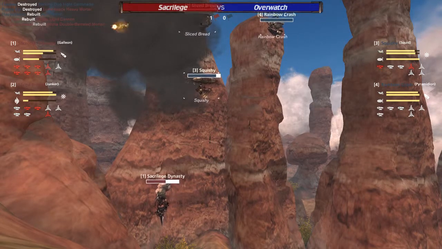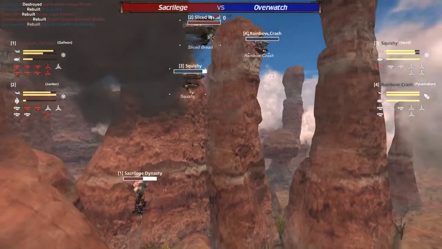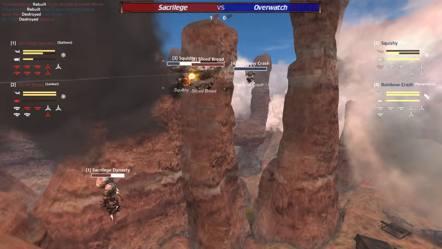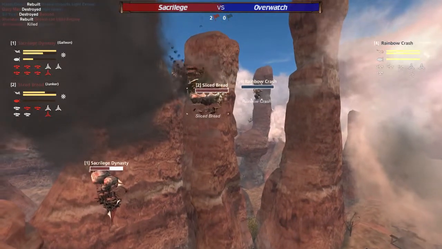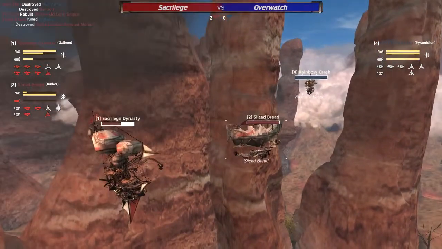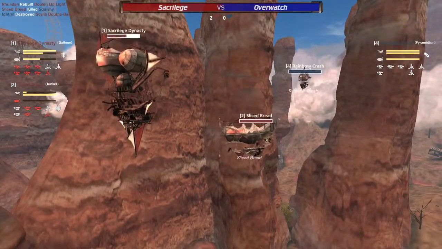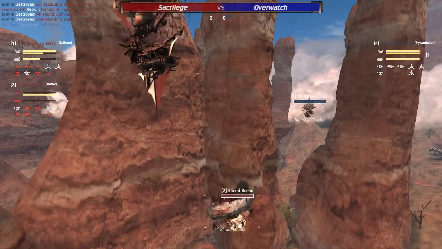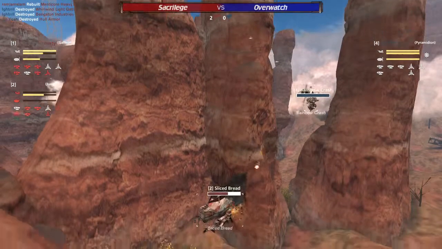However, Sliced Bread is starting to recover. I think Squishy's got on the same level as Squishy, and there. Oh, Squishy's taking a lot of damage. Once again, yes, he does go down. Sliced Bread. I'm really surprised by that turn of events. It seemed as if the Squishy with its Tara mines had got the Sacrilege team right where they wanted them, but just not enough damage to get the finishing blow.